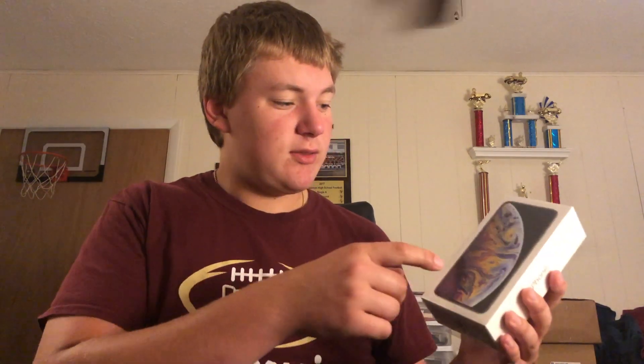On the front, you can see we've got some new exclusive wallpapers for the iPhone XS and XS Max. They're like this really weird planetary thing. They each come different on each color iPhone. So with the silver one here, you get a really more blue one. And then with the gold one you get a lot more orange. And then on the black one, you get a lot more green.